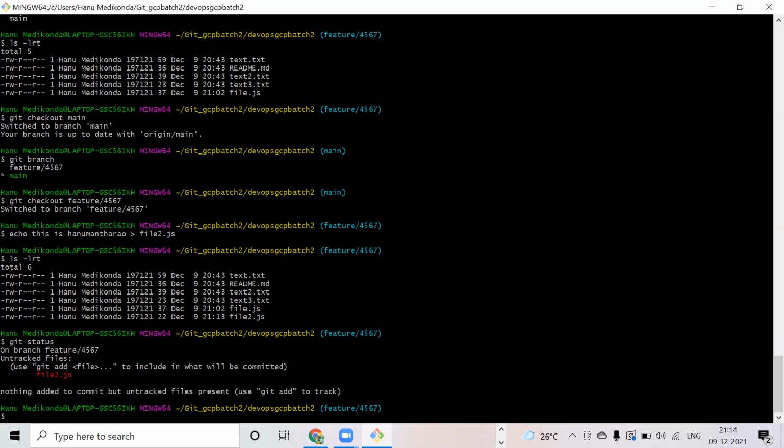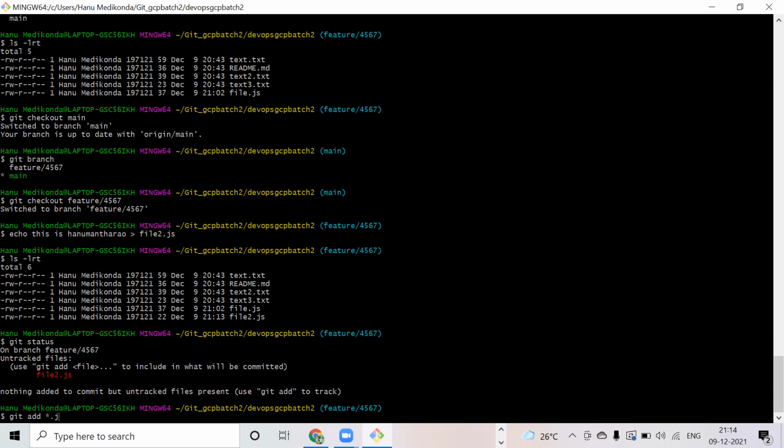These are all tracked files, meaning they are already in the repository. The newly created file, file2.js, is the only untracked file. So again you can add that file. If you add *.js, all the files with the .js extension will be added.